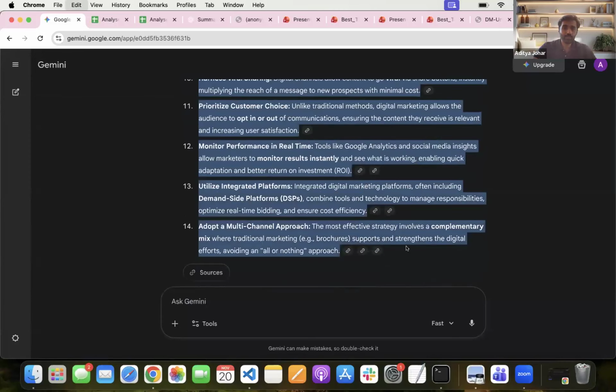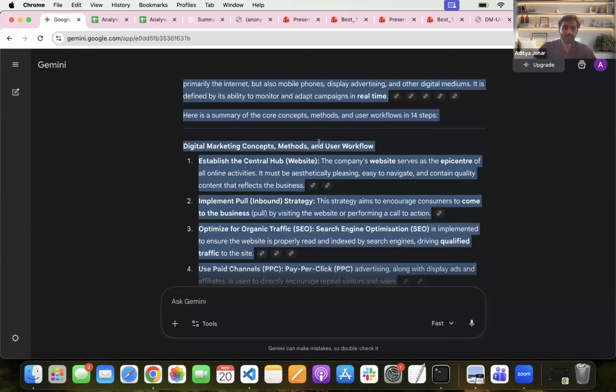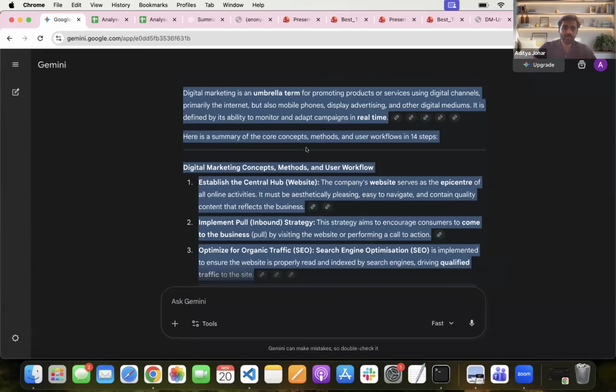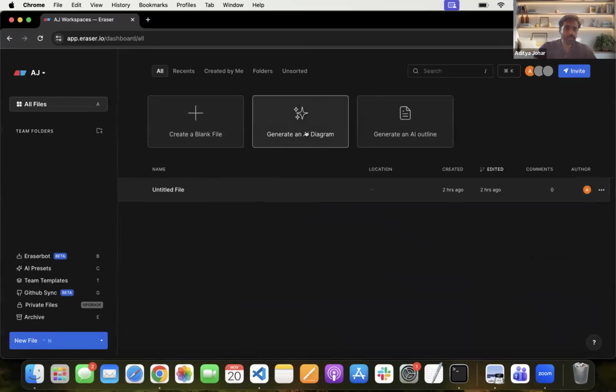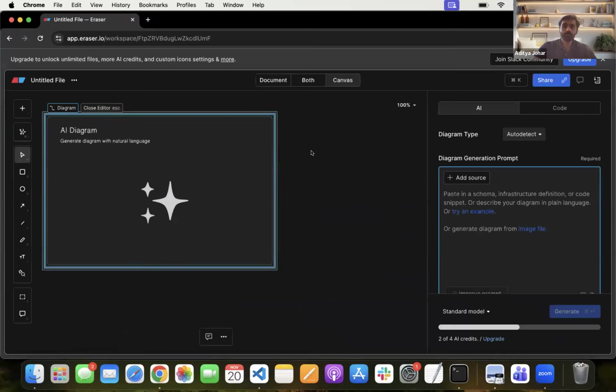What I'm going to do is copy this entire workflow, and go into this tool called Eraser, and say generate an AI diagram. So here we go.